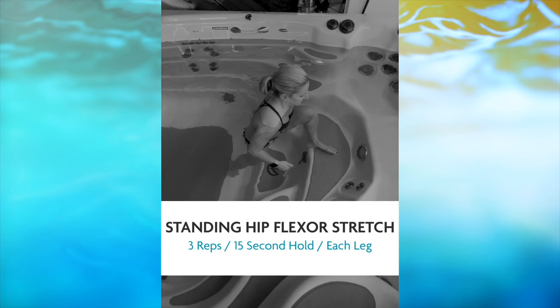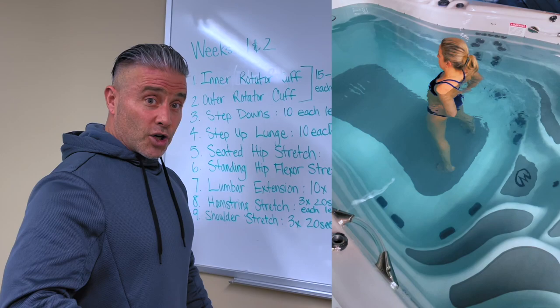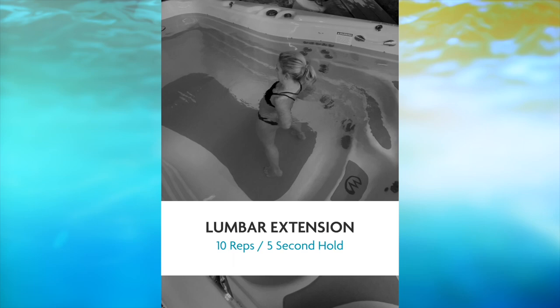Great job. Lumbar extension. We're going to do a back. You're going to put your hands here and go all the way back. Should feel good. All this stuff should feel really good. When you get done with this, you should feel like you had a massage. You should feel amazing. We're going to do this for two weeks. Build that foundation.